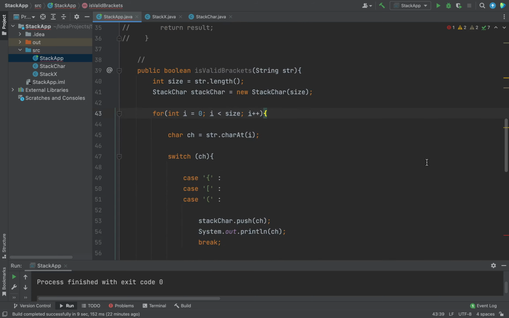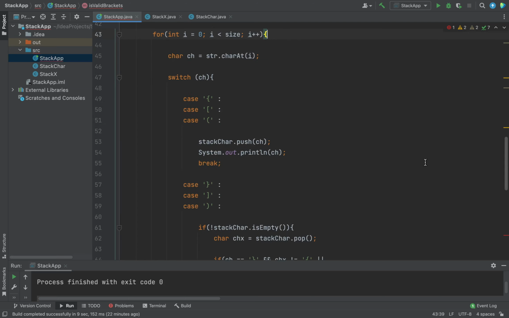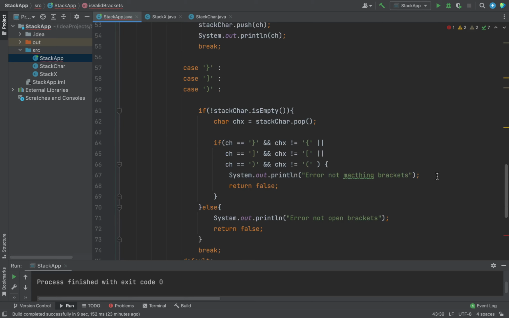We have our for loop, and we put all the opening brackets into the stack. Once we find a closing bracket, we pop the items from the stack, and that should give us the opening bracket, and then we compare the closing bracket with the open bracket. If they do not match, then we send an error message. If nothing went into the stack, that means that there were no opening brackets, we send an error message.